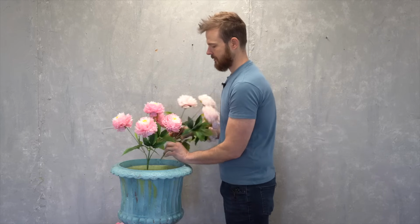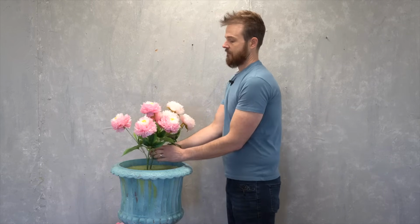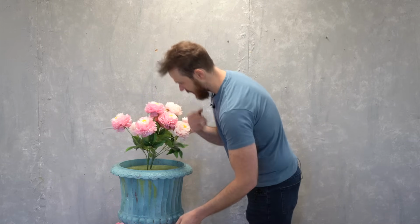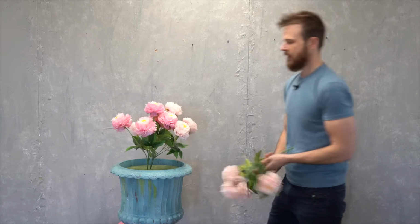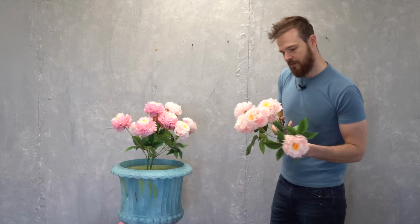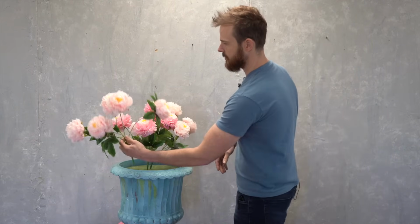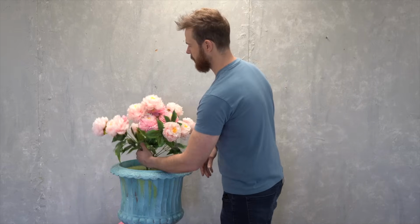So we're going to do very similar to what we did with the last one. And we're going to just place a few of these more toward the center. We are going to be using some fern to go around the edges, a little different fern than we used for the first one.